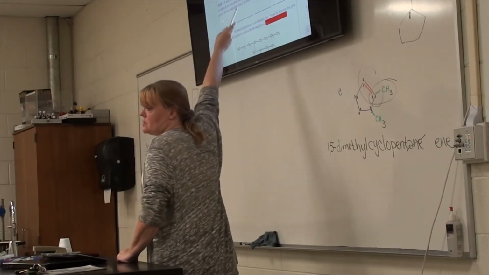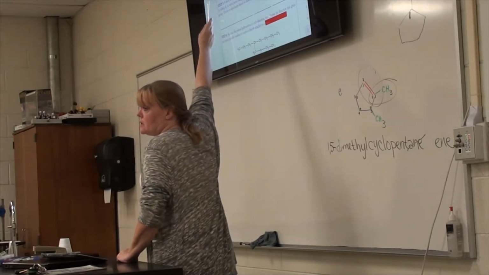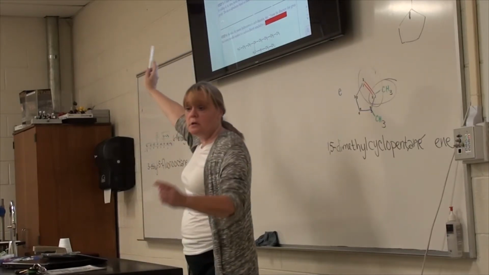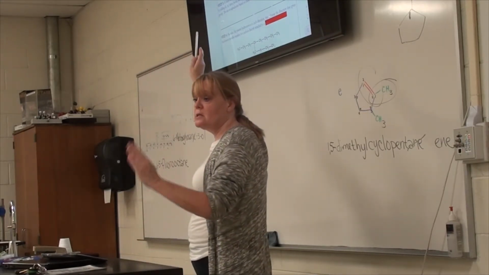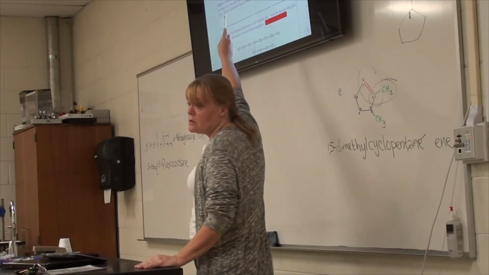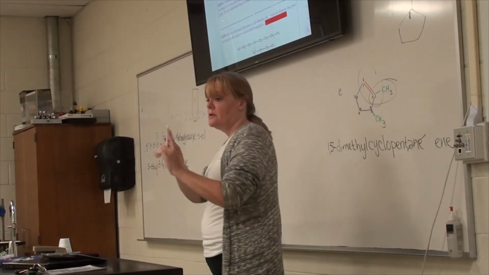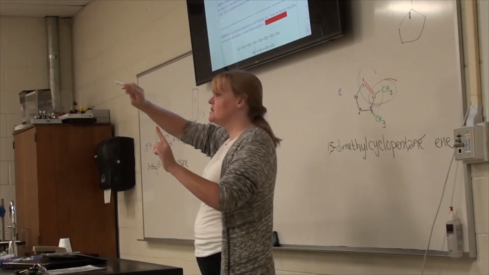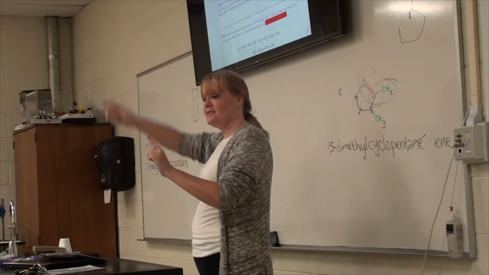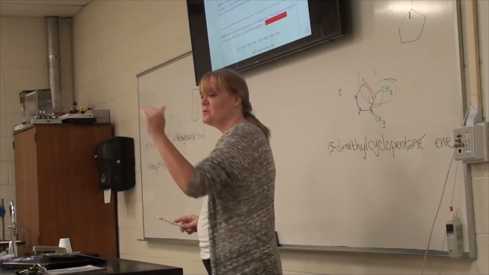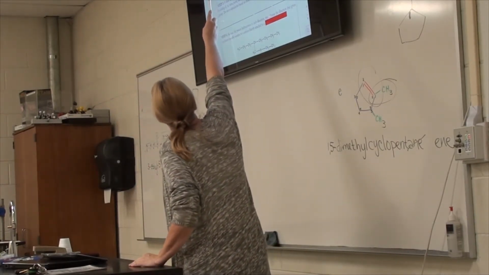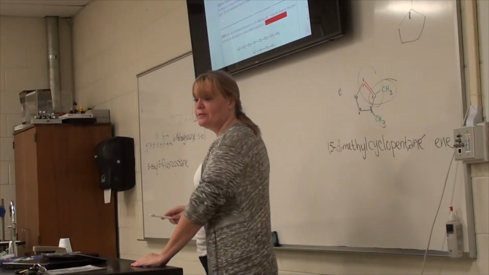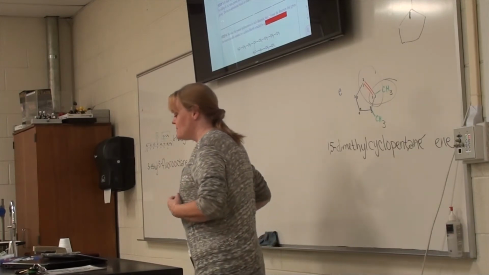Any issues with finding the parent hydrocarbon? Okay, so now the nitrogen, because that's the functional group, you have to have the parent hydrocarbon directly attached to it. So that's why you have to come down to that carbon. And so then when you're tracing up, you can't go both directions. You just have to keep going one continuous line. So when you come to the carbon right above it, you could go to the left and pick up 3 or go to the right and pick up 4. That's why I went with the 4, yeah.